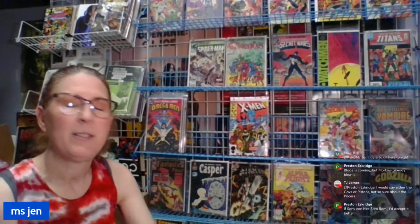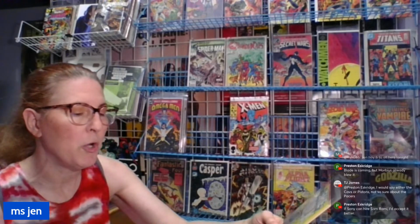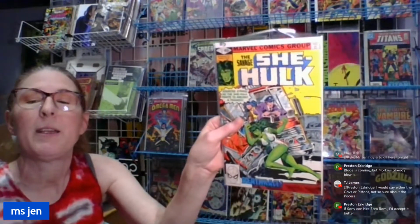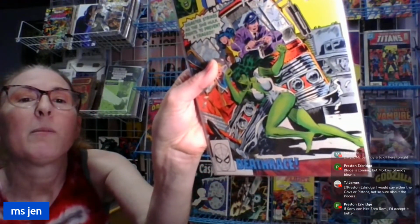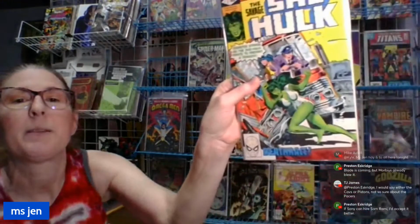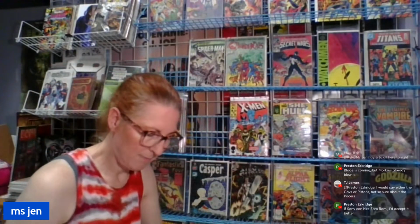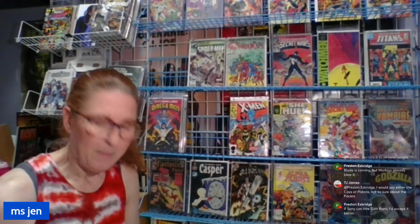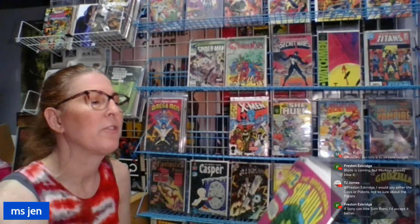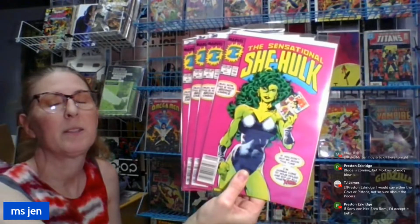Okay, I think I only have one Savage She-Hulk so far in this collection, so maybe they're hiding somewhere else. But this is Savage She-Hulk number 2. Really beautiful copy, just some tiny minor defects. That one's $25. Let's see what she's doing here. She's blockading a, what is that? Bus, maybe. Yeah, bus. Death race. Then because this guy was super awesome, he also collected for you Sensational She-Hulk number 1, newsstand editions in gorgeous condition for $20 apiece.